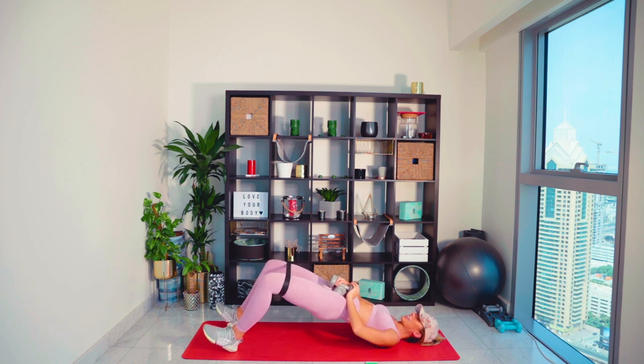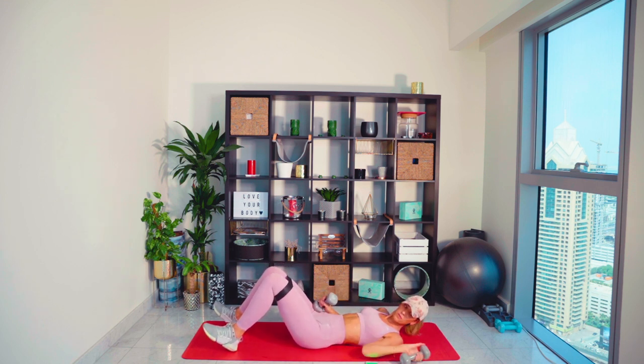A little bit higher if you can. Higher, higher, higher. Amazing, come on, really pump up high for me. Incredible, we're nearly there. Even higher. 2, 1, woo! Okay, keep a hold of just one weight.